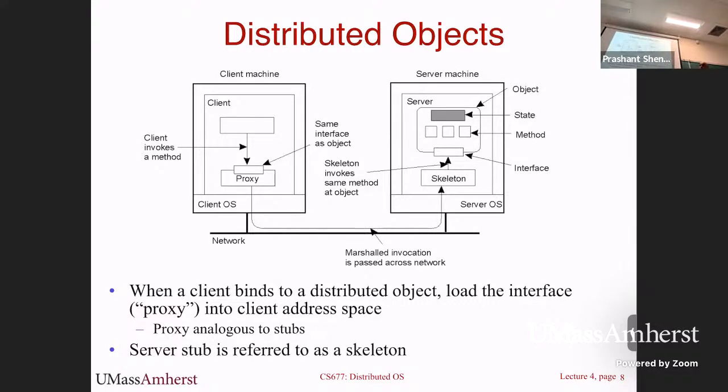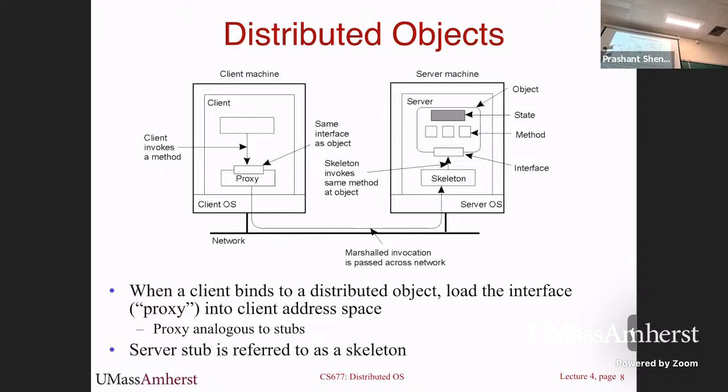This picture should look very much like an RPC picture, right? Except that this is now all object oriented. This is the client machine on the left. There's a server machine on the right. Both the client and the server machines are essentially going to use RMIs. We still have the concept of a stub. In the Java world, just the terminology is different. The client-side stub is called a proxy. The server-side stub is just called a skeleton. It's the same thing, but that's the part that you don't write; it's generated for you.